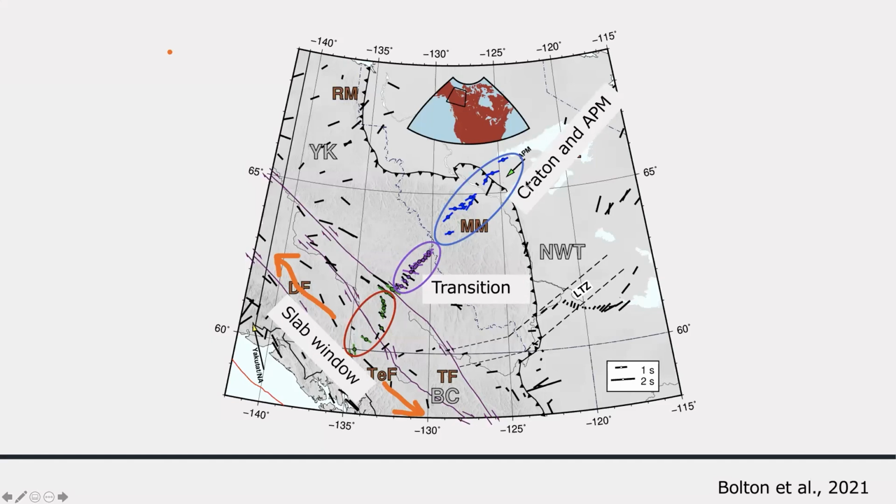Now you may wonder why cratonic shear wave splits would correspond to absolute plate motion, because you'd think, oh, cratonic lithosphere is 200 kilometers thick at least, so there must be a distinct lithospheric component. Well, we don't really know for sure if it's absolute plate motion or lithospheric anisotropy, but I can say that shear wave splitting measurements taken further east from this area have also inferred that absolute plate motion has been causing the general fast axis orientation.